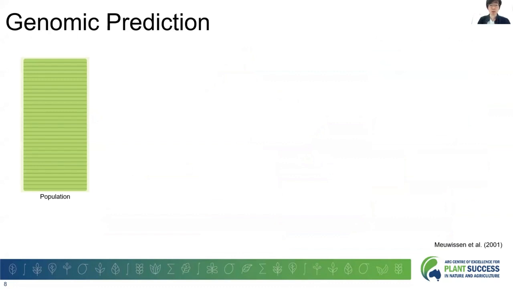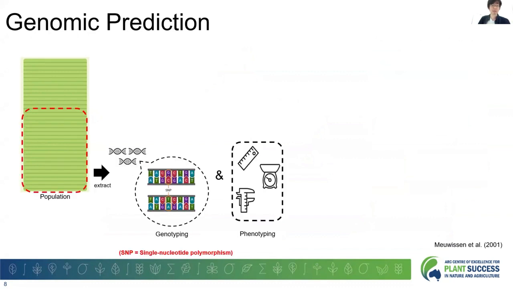So again, suppose we have one population which has a number of different individuals, and from a part of them, we try to extract the genetic marker information by DNA sequencing. And then if we focus on the extracted information, the majority of it shows similar information, but some parts show different allele combinations. So those parts are called single nucleotide polymorphisms, or SNPs. And for my research, I just use this SNP effect for the genetic marker information here.